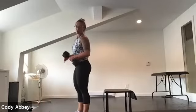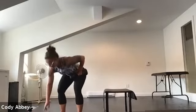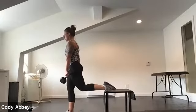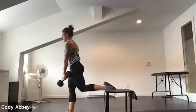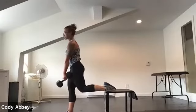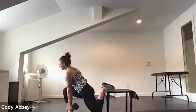So we've got our foot down, we're holding the weight with our opposite hand. We're gonna move into it, get your back foot up. In four, three, two, one. Here we go, sit down, push up. Inch forward. So that leg that you're standing on bends here. You sit into the hip, then you stand up tall. Leg is straight, hinging at the hip.